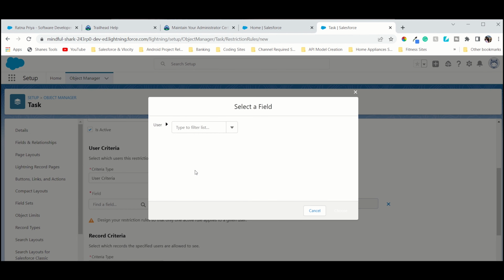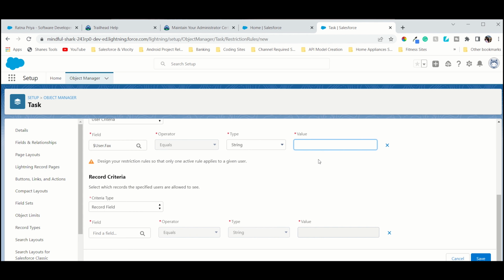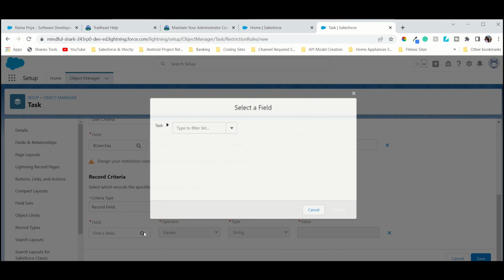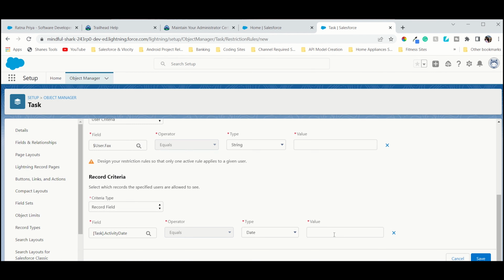Then let's find that one, add account active, anything. Let's select fact. Okay, and then select these facts and choose. Okay, and then the value you want to set. So in this way you can keep it. For record also, for record type it's only record type, and then we have to select the field. Let's select any field, like let's call that due date only, and then choose, and then what the value will be, the date. Whatever the value of the user or the fact value is there, you wanted to restrict that, it will not show for this. The restriction rule will work on that particular field or application that we handle. Okay, and then we have to save it.